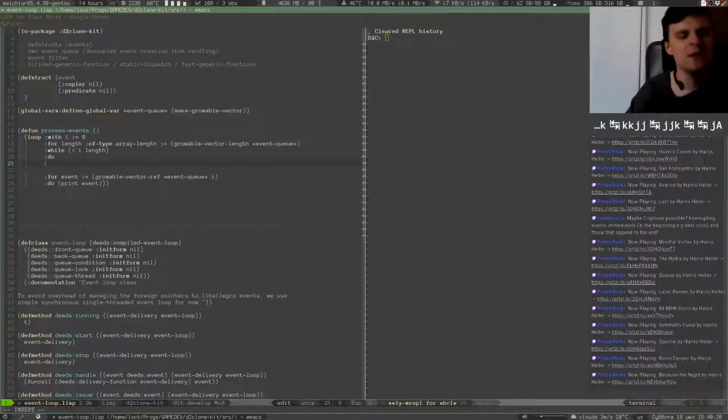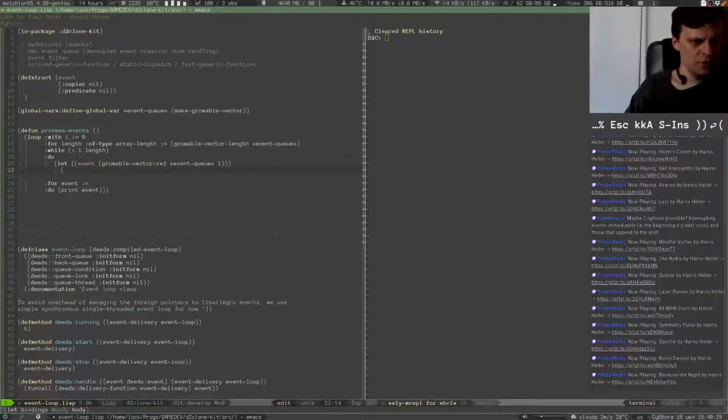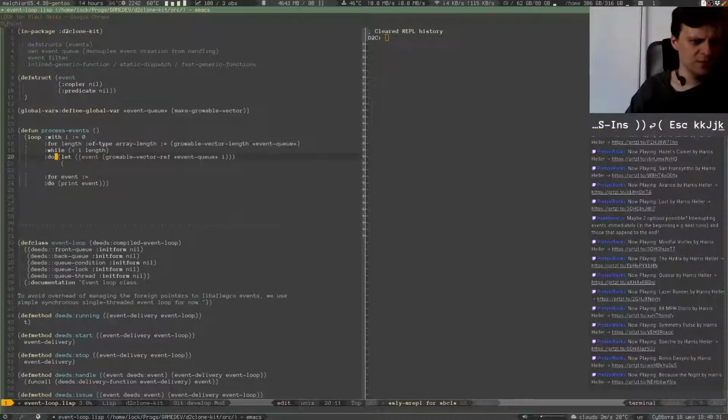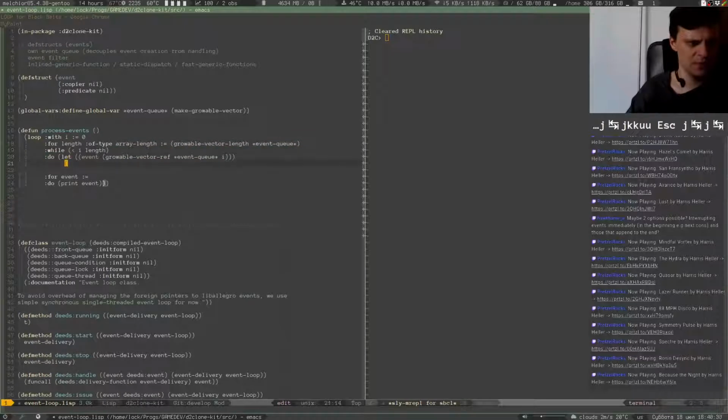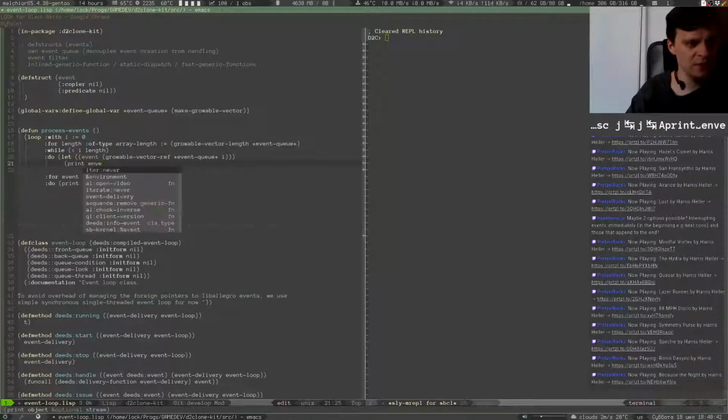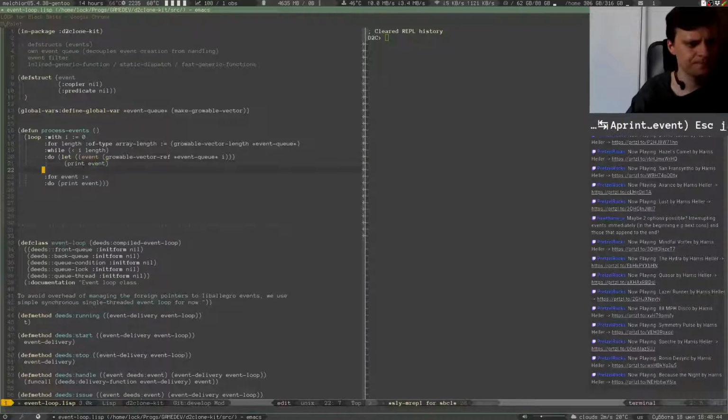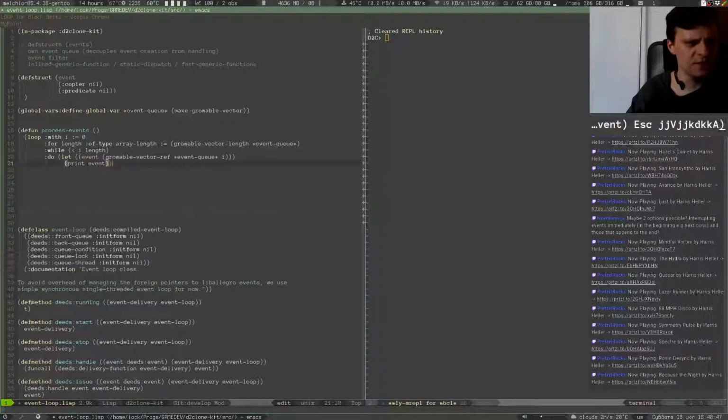Okay, so, do let event be that theme. And then we just, oh yeah, that's super helpful. Nope. Let's go with that. So I will just print event here again, and that's basically it. So okay, let's look at the macro expansion for that.